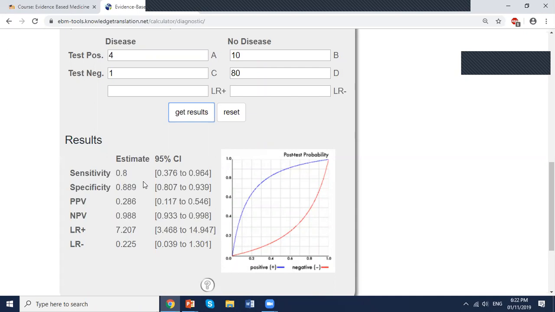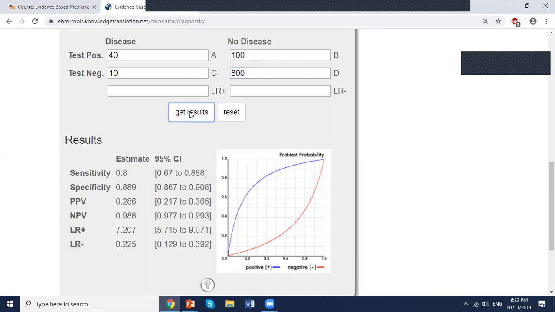It's really, really poor. And again, if we just add a 0, it would change the actual values, but what it would change is the confidence interval. If we increased everything by a factor of 10, then all of a sudden, look at this, a little bit better, 67 to 88%. So I just had to digress a little bit to emphasize what a confidence interval means for sensitivity and specificity, how we interpret it, and the fact that more people in a study, a bigger sample size, means narrower or more precise confidence intervals.